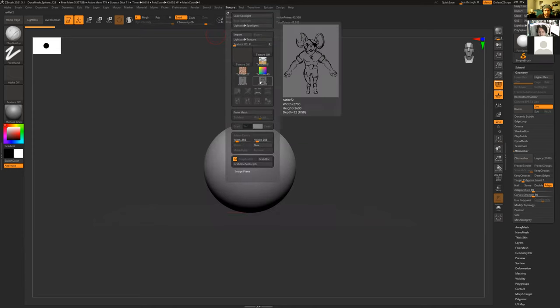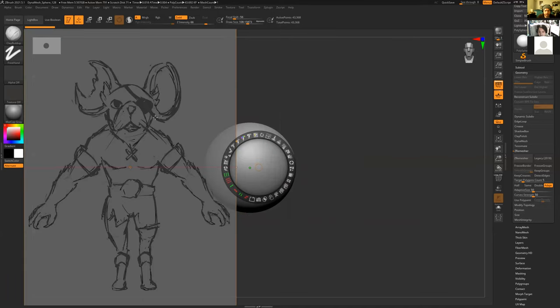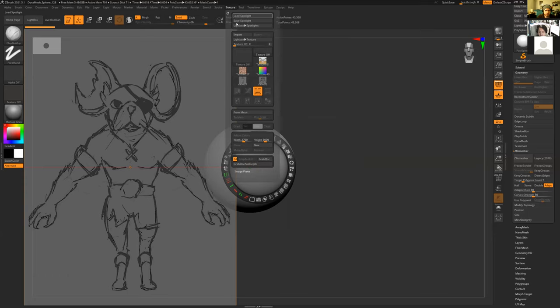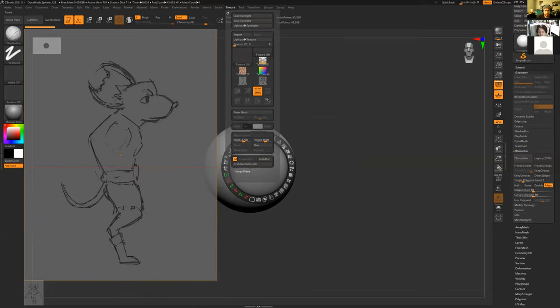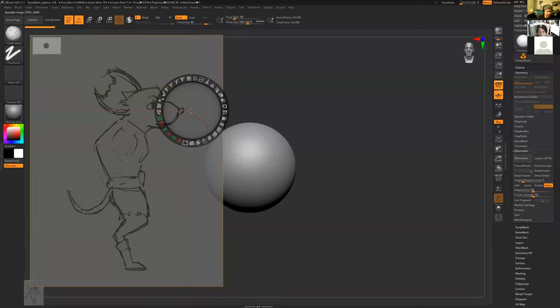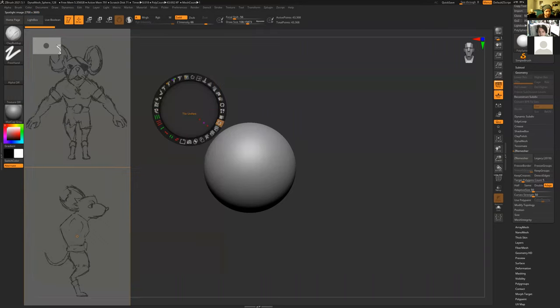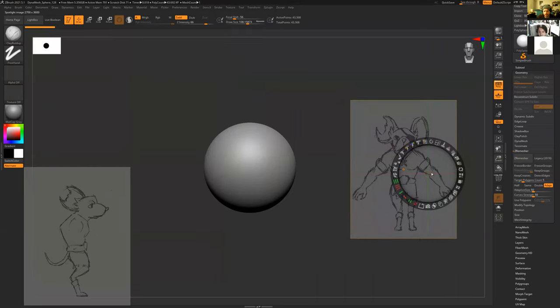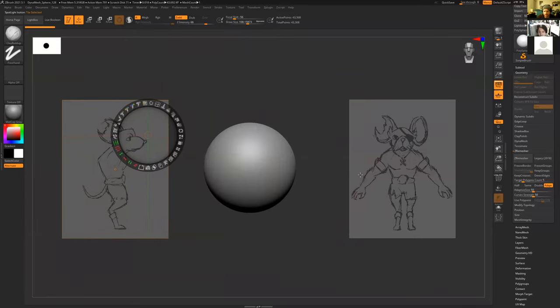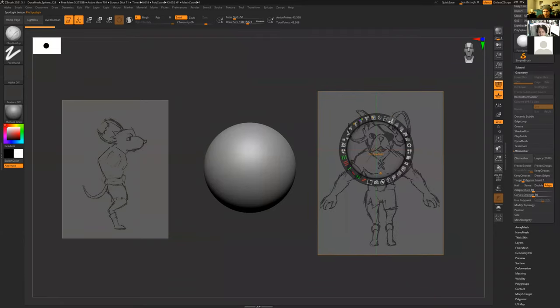I'm going to go to texture. I'm going to click on one of these and click add to spotlight. Boom. There you go, so it adds that. I'm going to also do that with the other one, the side one. I'm going to click that add to spotlight button. Now we have some images that we can drag around, but you're like, Mike, you imported both, but I only see one. You can click this little tile unified button and then it scales them up nicely. Very easy to see. So now we have some reference in the scene. You can go over any of these buttons and it'll show you what's going on.